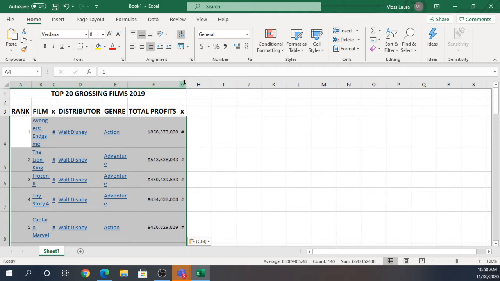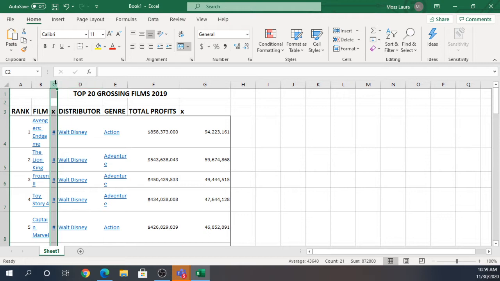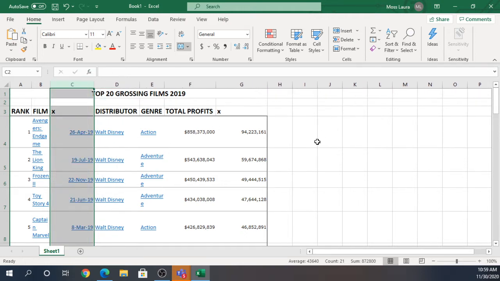Now, maybe in column G, the money amounts might just be showing up as a hashtag for you guys. Anytime in Excel, if you see a hashtag in a column going down, what it means is that that column is too skinny to show all the information. We don't even need to worry about this now, but if I were to grow the width here, it would end up showing me the numbers. So if you ever are like, oh my gosh, what happened to all my data? It turned into hashtags. You just have to widen the cell and everything would show up.